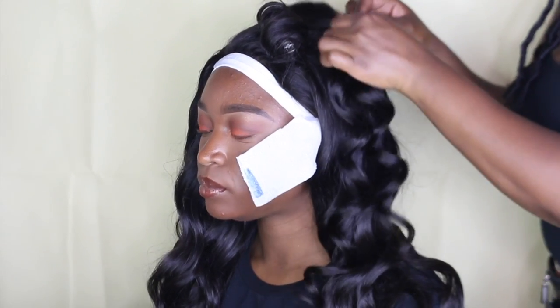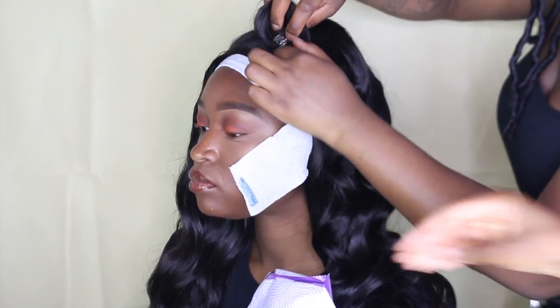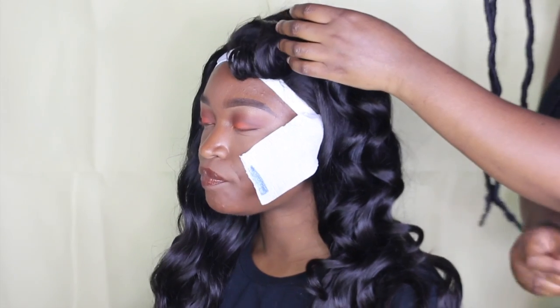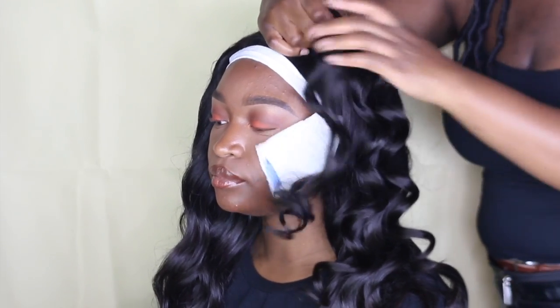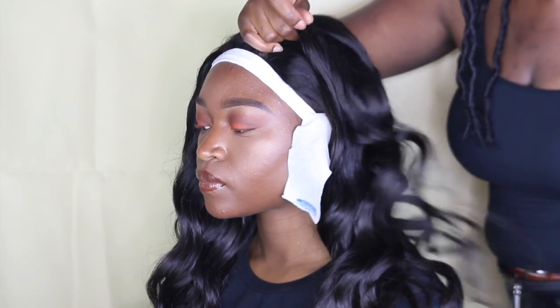As you can see, Jazmin used pins to hold down the curls at the front, just so that they could be more defined at the front. And now she's taken them down, and as you can see, it just looks a lot better. It just looks more curly and nice and defined. And then she's just going to brush them out to produce luscious, voluminous curls.